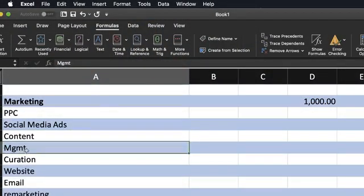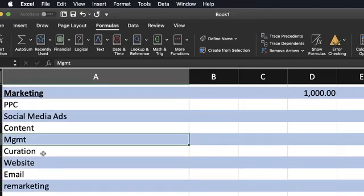So again, you have to think about your management. You have to think about social media management. How do you plan on doing all those things? How do you plan on participating with your social media? Do you plan on using bots? Do you plan on actually spending about 30 minutes each day just participating with other people online? This is something that you have to think about as well. If you don't think about how you're going to be participating in social media, then you might as well not have social media in the first place. If you just have a page and you're going to call it quits, that's going to count against you. Again, this goes back to the content marketing strategy of you putting out content for other people to think about.